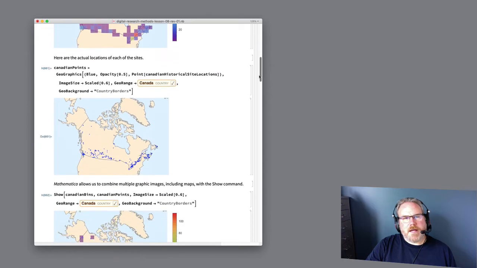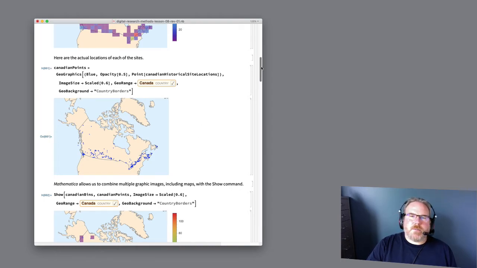If we want to plot the actual locations, we can use Geographics, and what we've done here is we've put a small blue dot with 50% opacity, so it's half transparent. We've put a small blue dot at each point where there is a historical site. Like here, there's a single historical site. We can see that the blue dot is partially transparent. The reason we use partial transparency like that is because when we stack up multiple copies, the color of the blue gets more intense. So if there are a number of historical sites close together, as there are in this region, then the blue is going to become darker and darker.